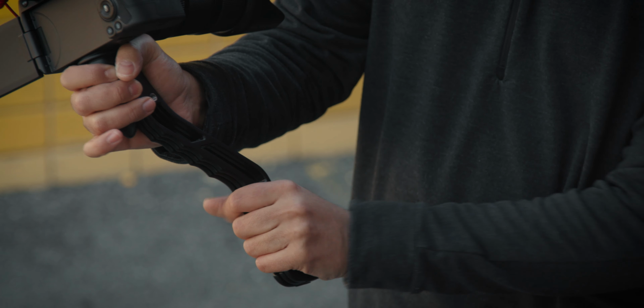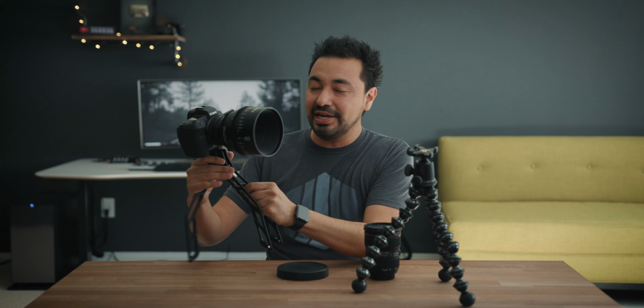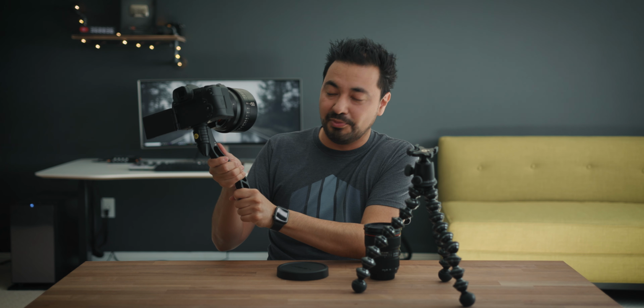Now, there are things I don't like about the SwitchPod that I want to share with you. Even though he is my friend, I think feedback is very important, and he does appreciate that. For example, number one, I wish that it came with somewhat of a non-slip material on the grip, on the handle. Although it's very comfortable, I do feel like if it was something a little bit more grippy, it would be nice. I did mention that.